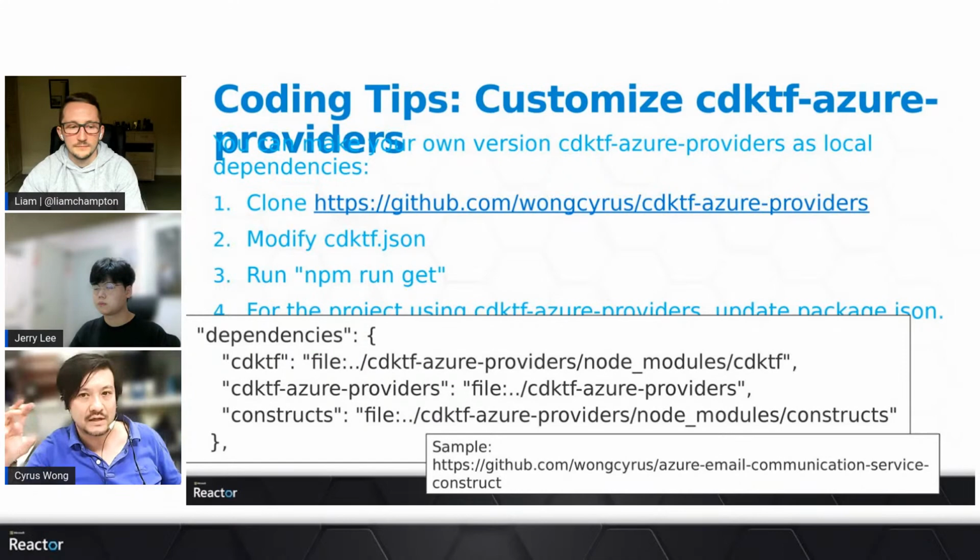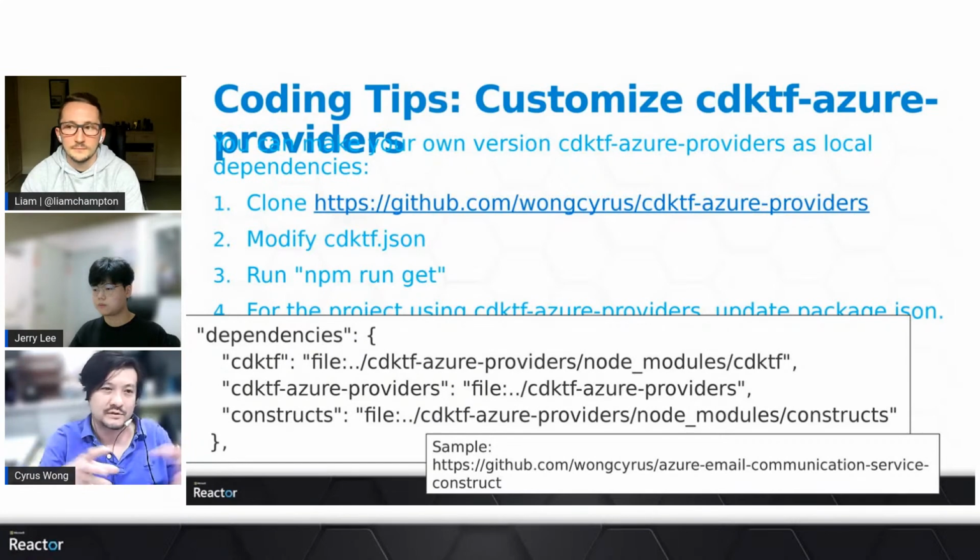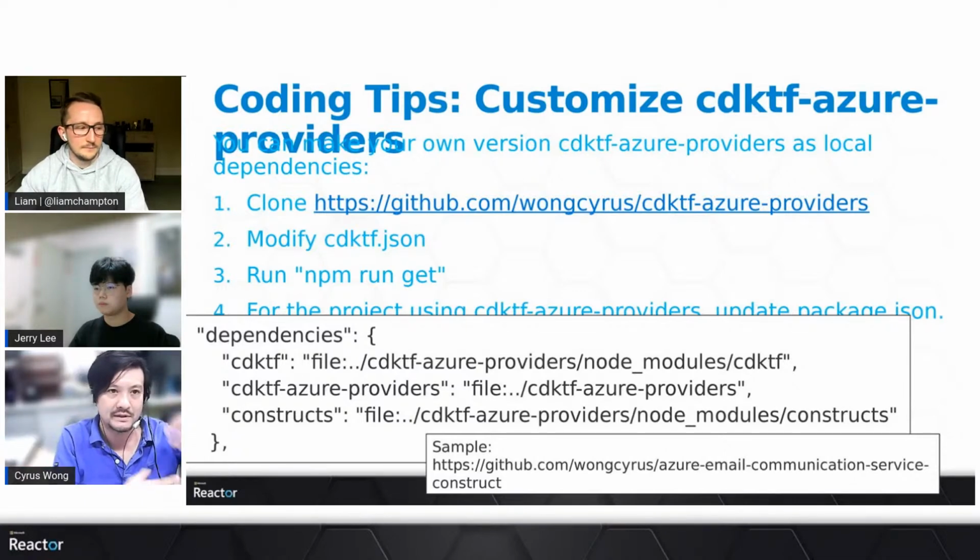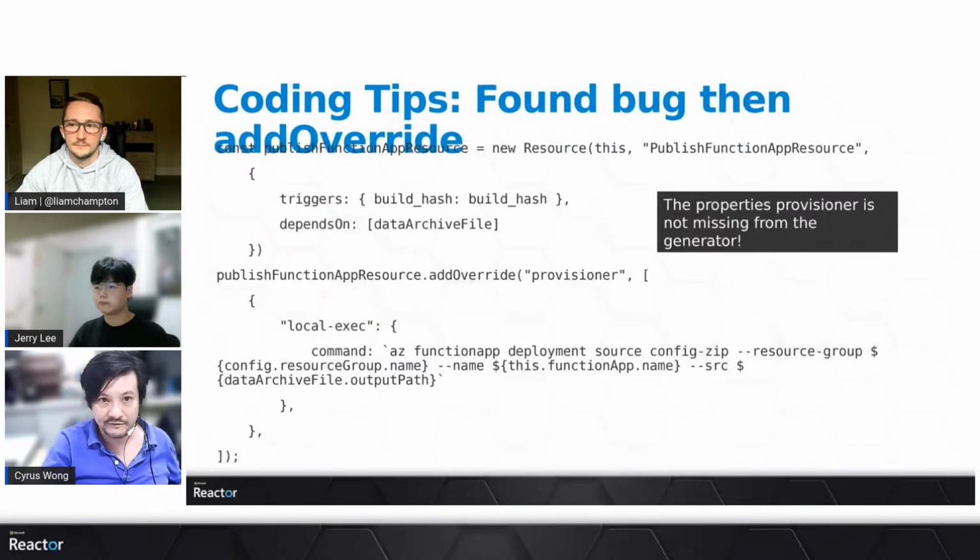Some tips when you develop with Terraform: if you want to quickly edit your source code at the same time, for myself I put the package into the npm repo. But for local development, you can modify your package.json so that you just reference a different project on your local computer. Then it will reduce the time to build the project. That's the first tip when you develop something on CDK-TF.